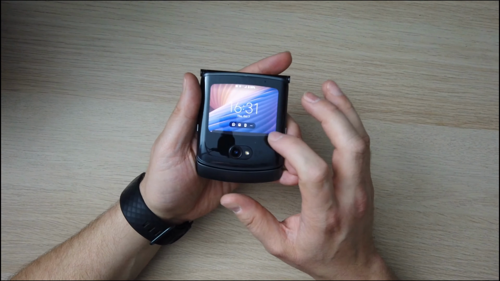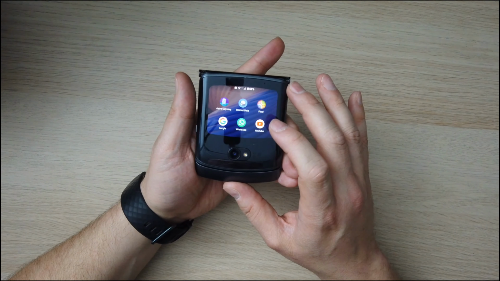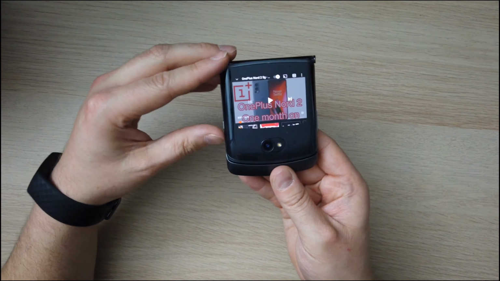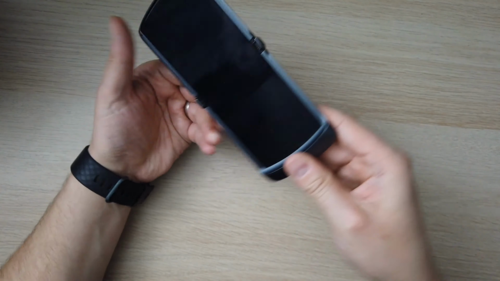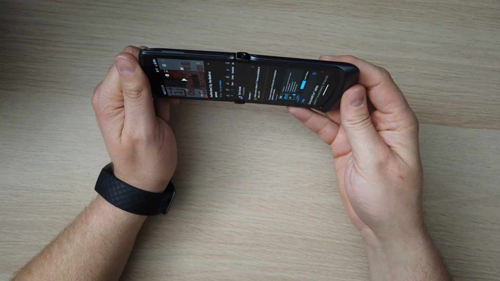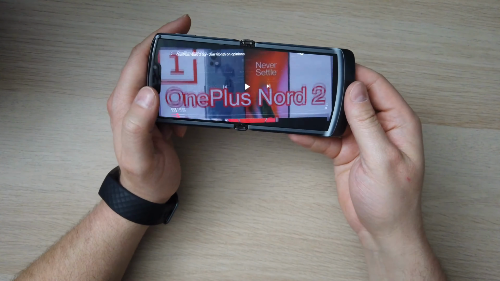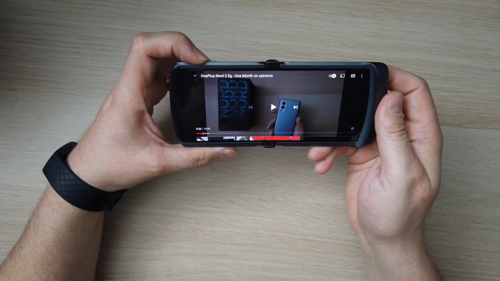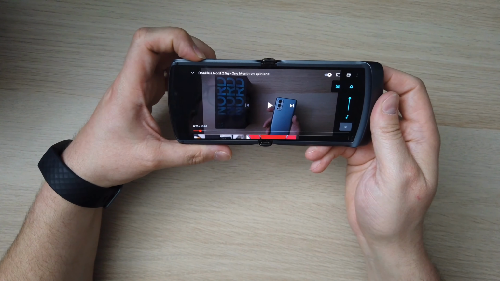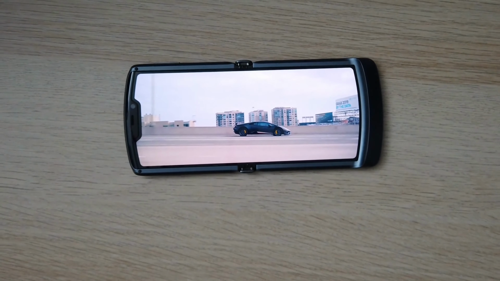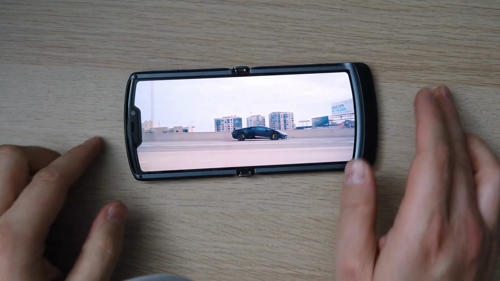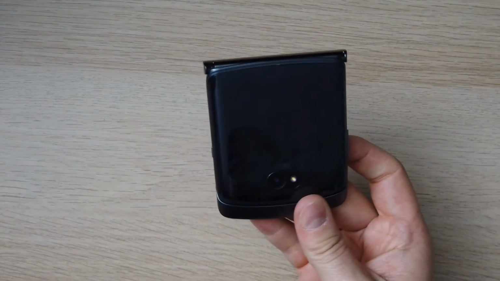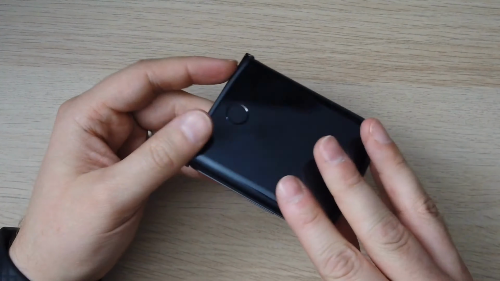Let's get back in again, guys. There we go. Face unlock's really quick on this phone. I'm very impressed. So do YouTube, and then we'll see. Okay, there we go. Some really cool features. It doesn't feel cheap whatsoever. While we're on the subject, I think the screen, as I said, is awesome, guys. I'm very impressed. I think it's beautiful. And then when you're ready to go, boom, fold up, off you go.